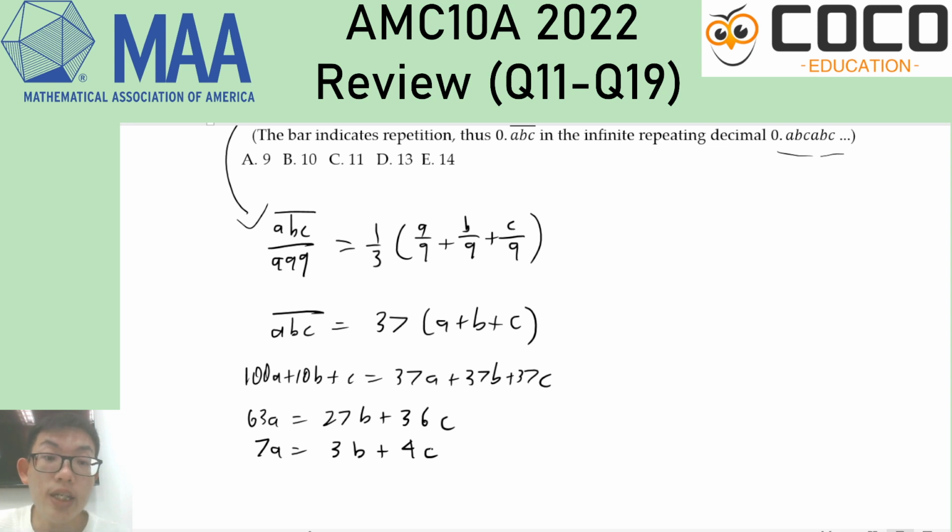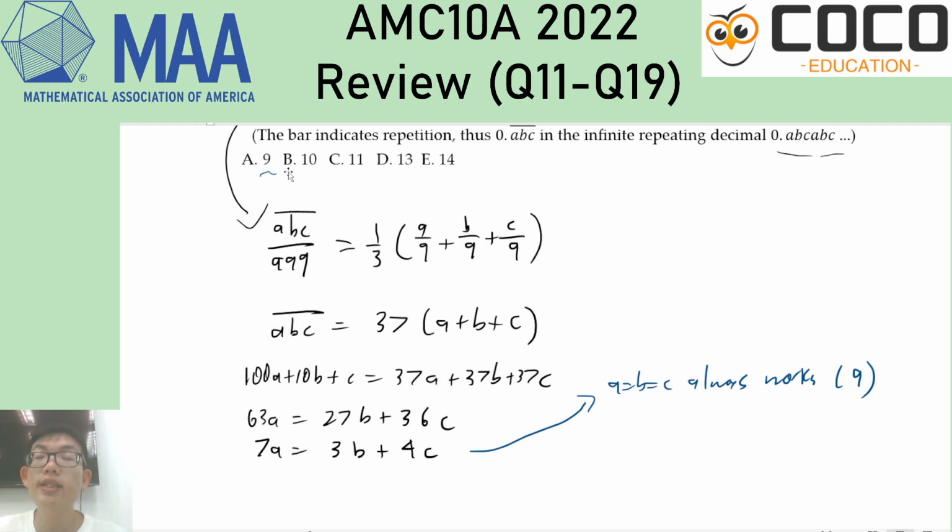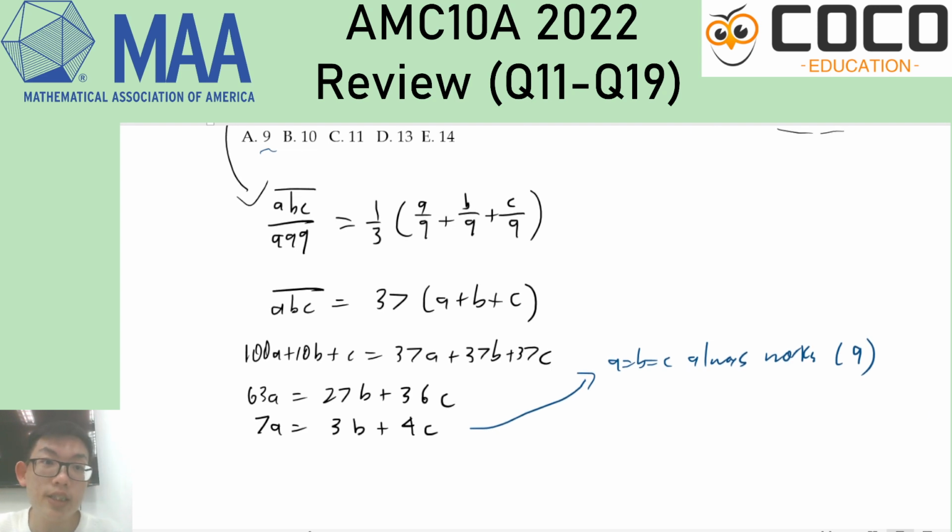Now it's pretty clear that A equals B equals C will work. So that already gives you 9 possibilities, right? That is the smallest option. Although I suspect there should be some others. Now, in order for there to be some others, the way that it goes is that if I've got, let's say, 3B plus 4C, which is a multiple of 3 and a multiple of 4, I can replace 3 4s with 4 3s. So whenever A is big enough, I have this possibility of switching between this stuff.